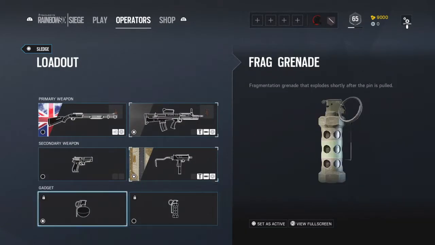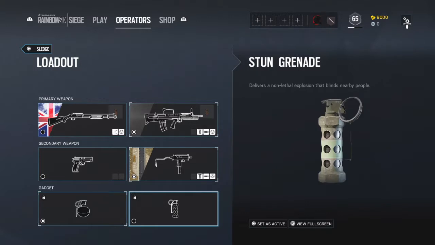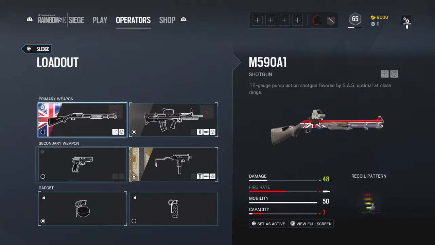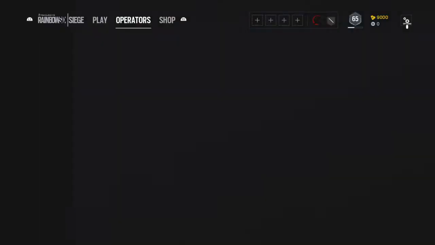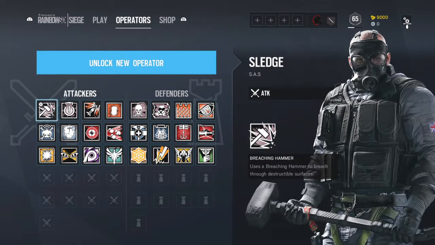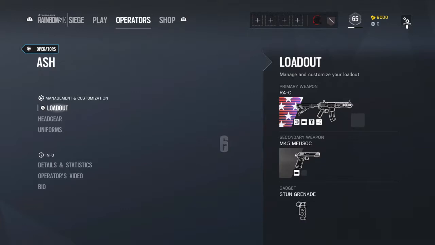Alright. He is equipped with 2 frag grenades, and I believe 3 non-lethal stun grenades that stun you. And his specialty is he has a sledgehammer that he uses to break soft, breakable surfaces.